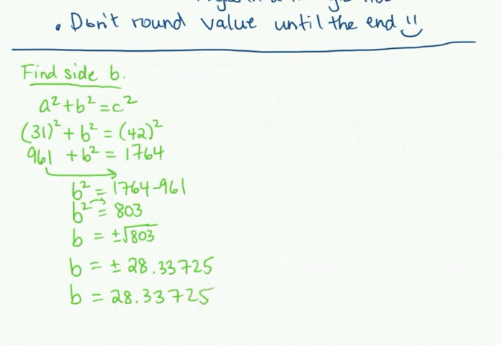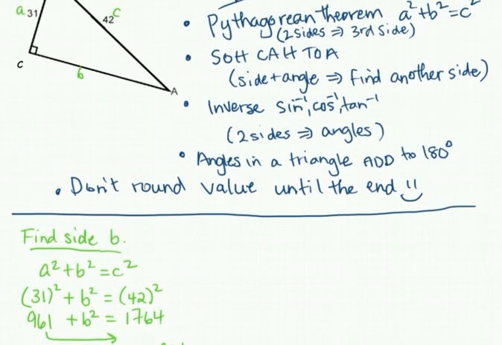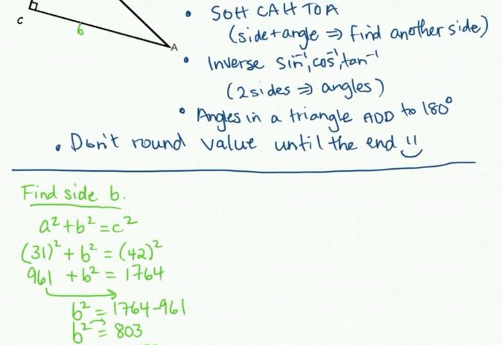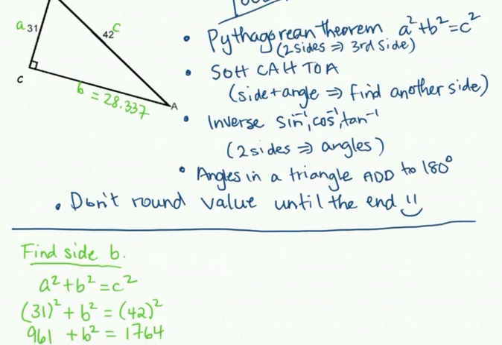It's important. I want you to do this. In the end, you can round it up, but for now, I might use this side B again in another calculation, so I don't want to round it up yet. Okay, so we found one of the three things. We found side B. So now we're going to go back up here. Sometimes just write what you find anytime in math onto the diagram, just to remind yourself that, okay, I found that side already. And it might help you solve other things as well.